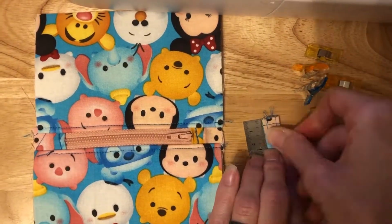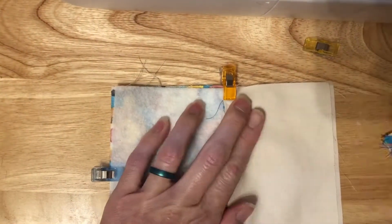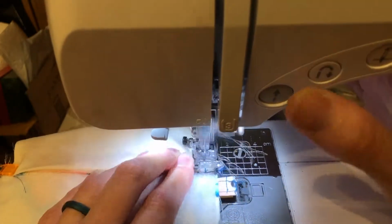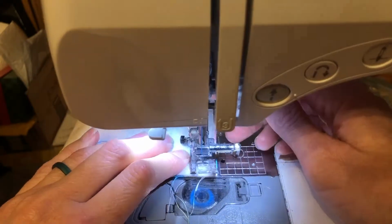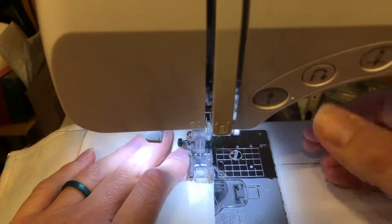Then I begin to attach my key fob tab. I've found that a 1/2 inch is a good distance usually for both down from the zipper and the length of the tab, and then you just begin to fold it all inside out. When you begin doing this process, make sure that you have left the zipper open just a little bit so you will be able to turn the bag right side out when you're finished, and then you just stitch around the outside of the whole entire project. I triple stitch again over the ends of the zippers and the key fob tab just so that they will be sturdy.